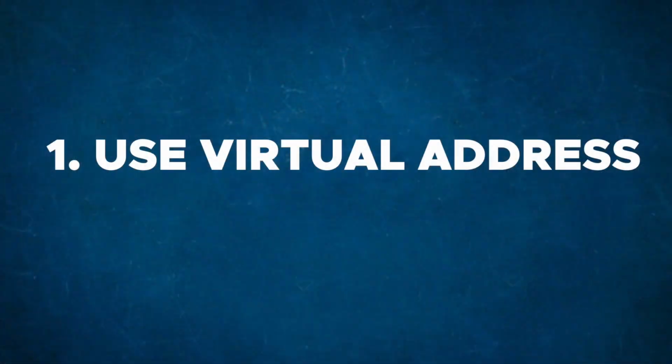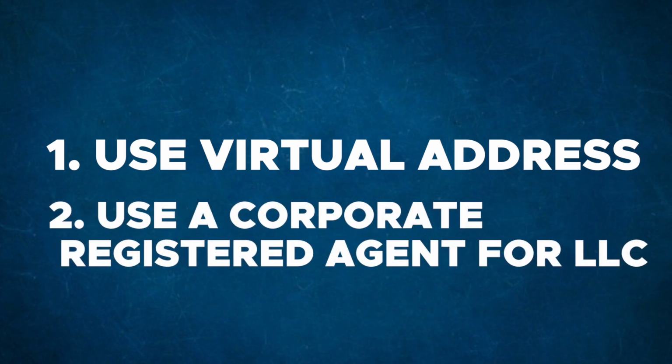Obviously that's a problem, but it's a problem that could be solved if you do two things. Number one, use a virtual address as your office address, and number two, use a corporate registered agent for your LLC when you set that up. By doing that, you don't necessarily have to have a phone number listed online. Nobody says you have to have a phone number for your business, but you do have to have an address, and you do have to have a registered agent for your LLC if you decide to file an LLC.